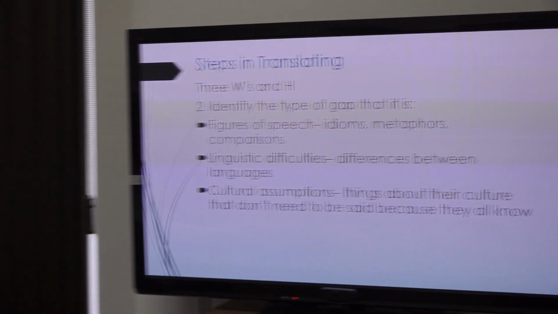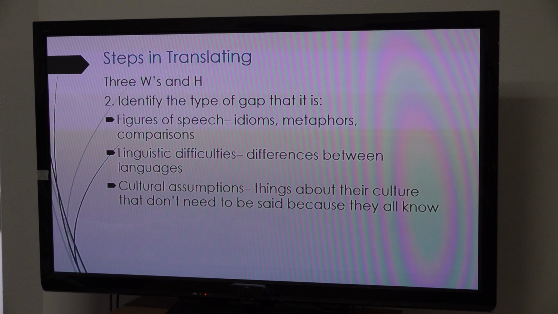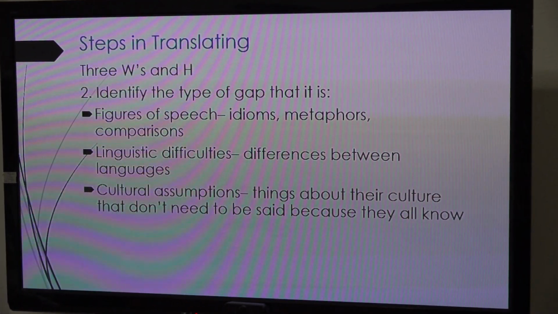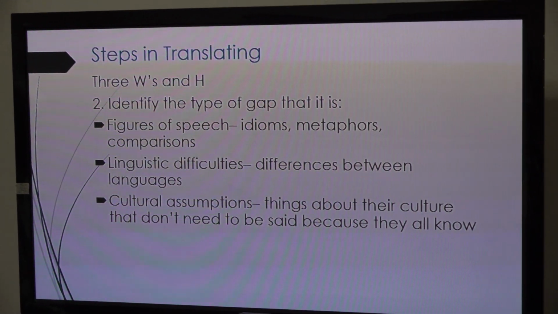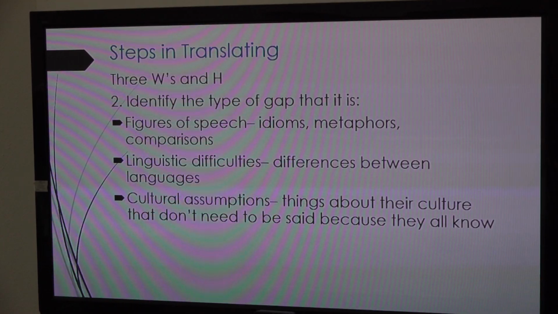We have to understand the cultural assumptions that the reader thought that the writer would understand, or that the speaker in the text, if there's a dialogue going on, assumed that the people understood. Do you remember the story of Jesus and the parable of the vineyard, and the vineyard owner was not there? He rented it out to tenant farmers who then farmed it, and then he would send his people to go and get the produce from that and get his money from that crop.